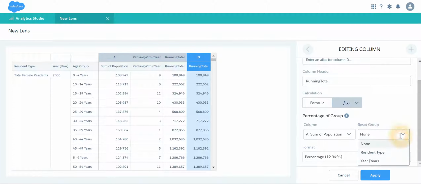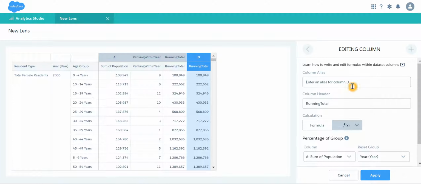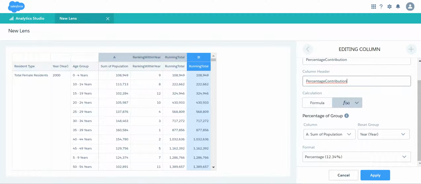Now over here, if someone wants to ask what is the percentage value of a particular age group within the year, I'm going to reset it at the group level and I'll just make it percentage contribution. Say apply.